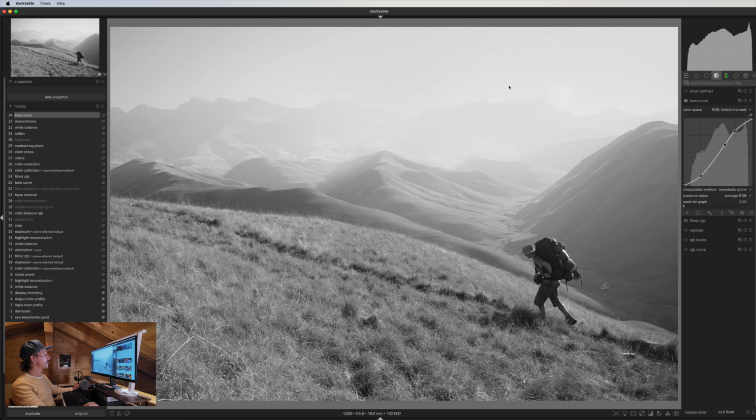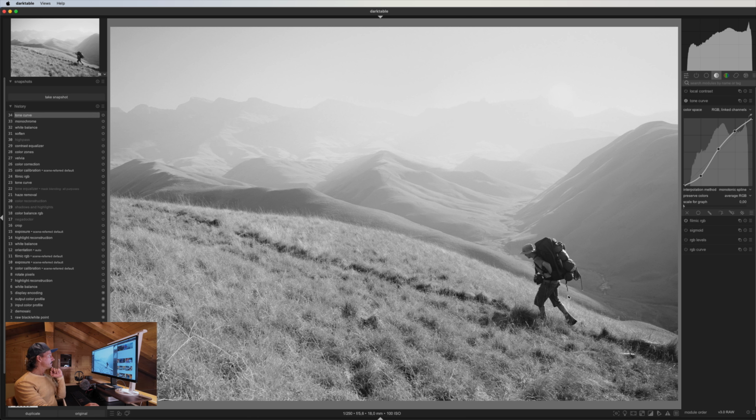Now I'm not too worried about it, it's actually not blowing out, we can still see the detail top right there. I'm not too worried about that blowing out actually. This dot here, I'm going to take more towards the mid-tones, and I'm also going to pull that up. Now that's looking nice and contrasty. So let's just have a quick look here. That was the initial black and white conversion, and that's after the tone curve.